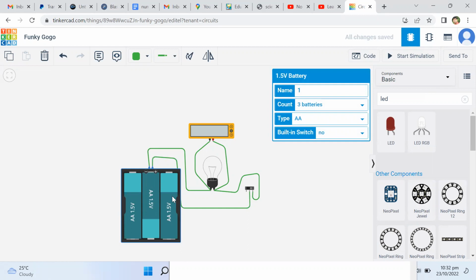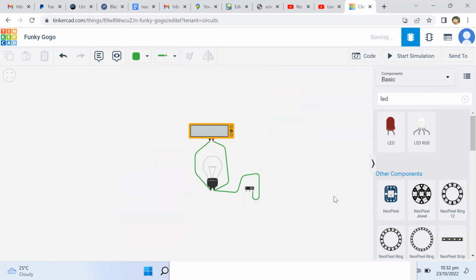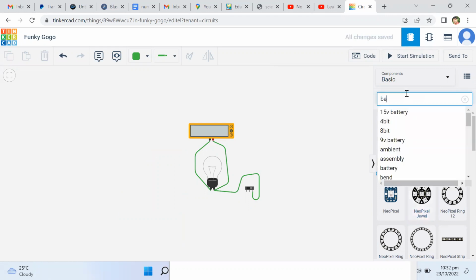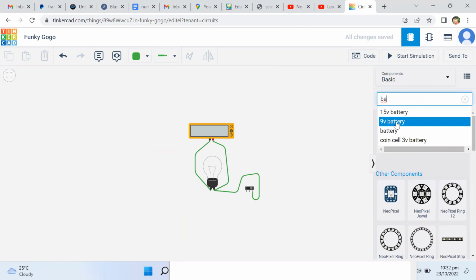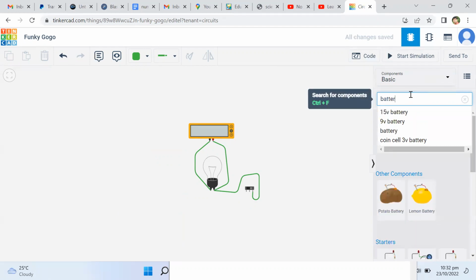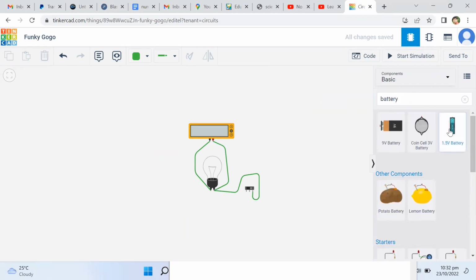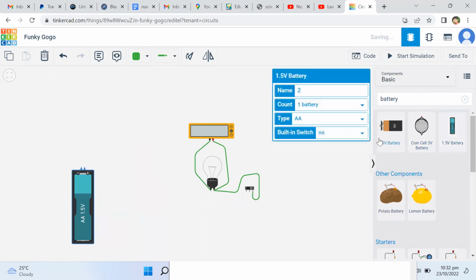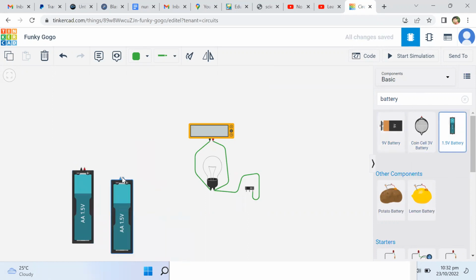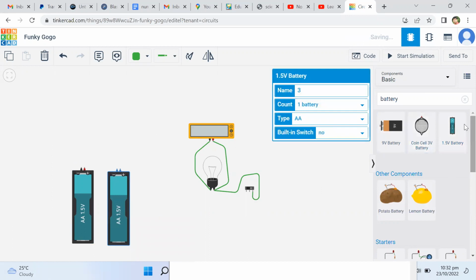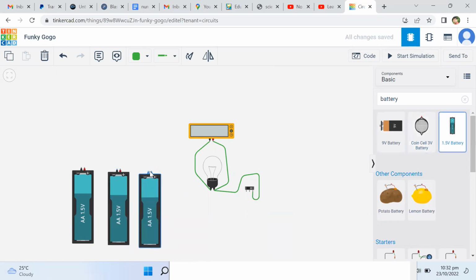If you want to show the battery serial connection, it's still possible with this setup. So let me get a battery. Without increasing the batteries that way, I'm going to take normal 1.5 volt batteries, and I'll take 3 such batteries, right? 1, 2, 3 such batteries, without using that earlier setup.